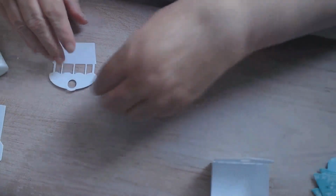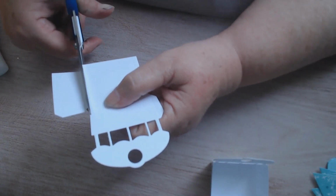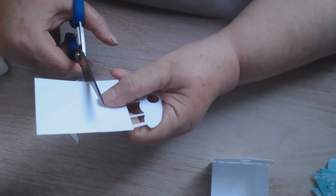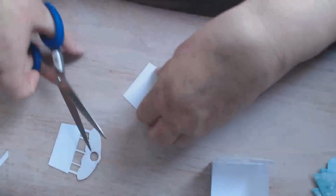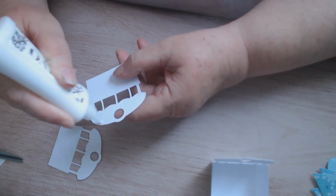So this bit, as I said, is quite thin here. So what you do is you cut yourself out another 12 base dies again. I like to cut this off first. Just come up a little bit from the score line. And then you can stick these onto the inside to give it more support.